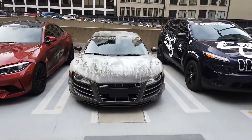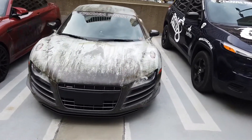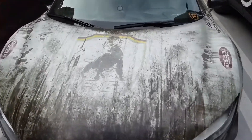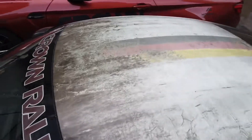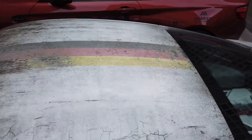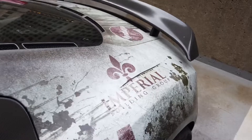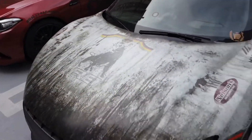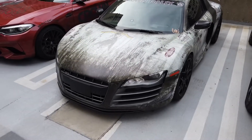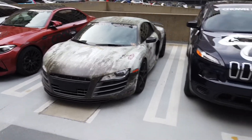I absolutely love the wrap on this — I think this is Bohan's car from Colorado. I know he couldn't be here but I think he's got other guys here. He's got the R8 Bull logo, I think from Frank, kind of embedded into the hood here. This is like a textured flicking finish, and I love how he's got the muted German stripe down the middle. The way that they've even distressed the logo-ing and everything into it — to me, that's definitely one of the best wraps of the whole rally right there. But I'm very biased.